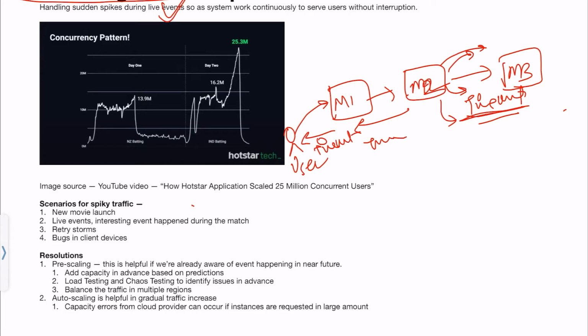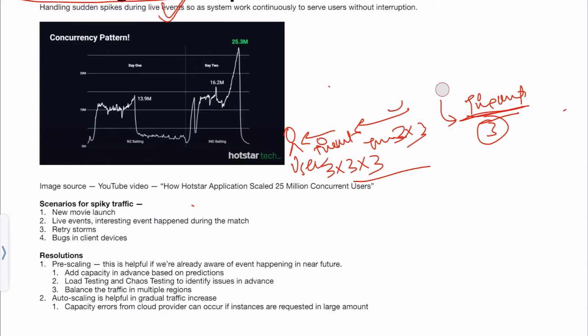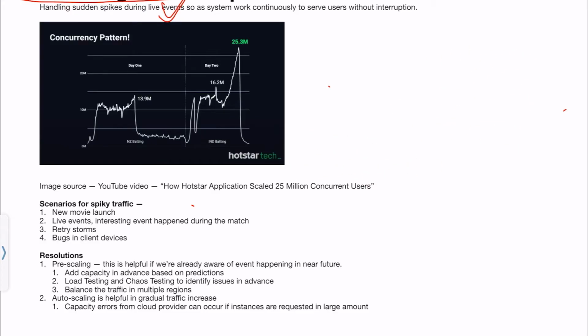So let's say this service retries, and this service also retries, and this user also retries. If you see the number of retries, there is an exponential increase. Here it is 3 calls, here it will become 3 into 3, here 3 into 3 into 3. This is how the number of retries will increase. Since all the users are retrying at the same moment, the number of retries coming into the system as a whole will be very huge, increasing the traffic, thus creating the situation of spiky workload.